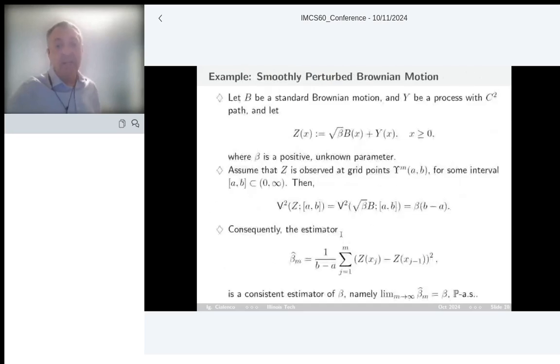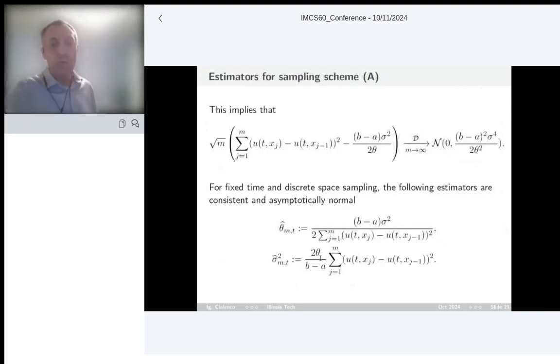So immediately I will apply this previous result, and that estimator translates in the language of this new solution U of my stochastic heat equation, such that I have the central limit theorem, and these are the estimators. So for sigma, it would be the quadratic variation of U, time fixed, sampling in space on a very small interval AB. Assume that theta is known, and you have an estimator for sigma. And the more you sample, you will converge to the true sigma squared, and the rate of convergence is root of m. And vice versa, theta hat is 1 over that, with the same results. So that's it for sampling scheme A.